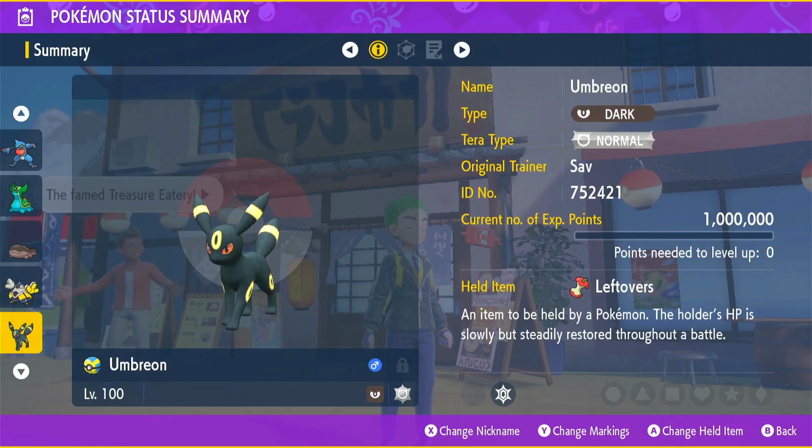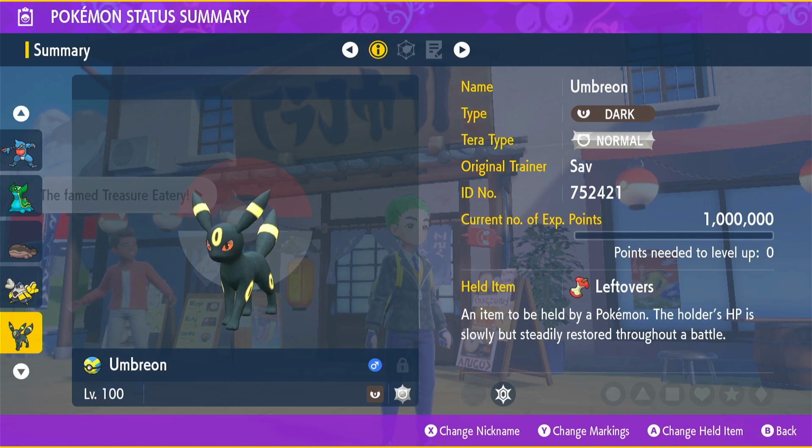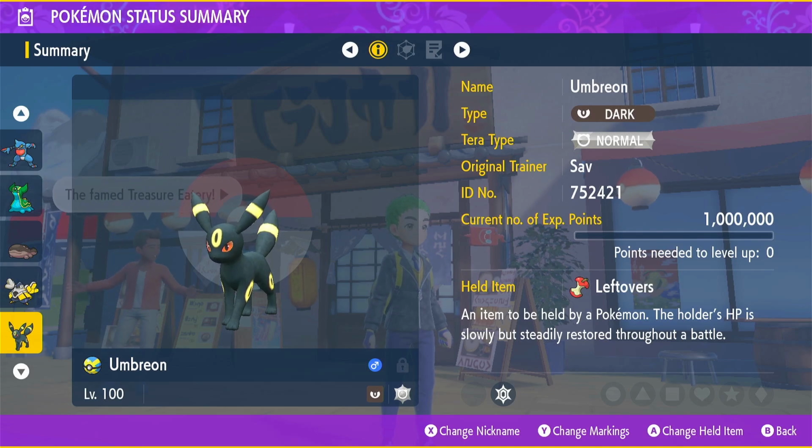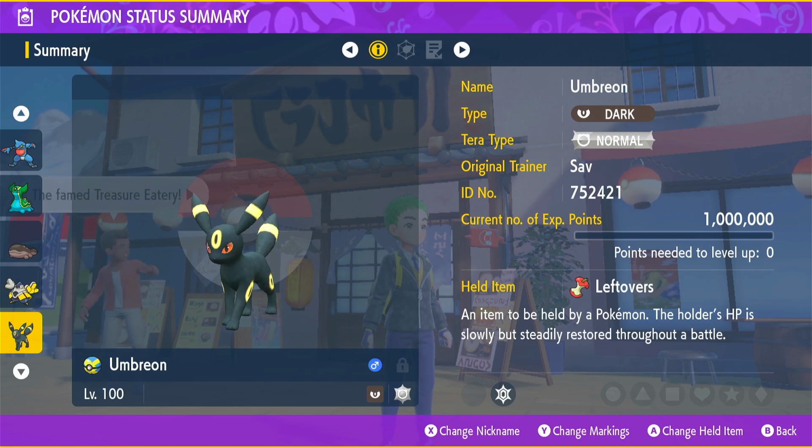Now for the support Pokemon. Umbreon. Held item, Leftovers. The HP is slowly but steadily restored throughout a battle. Lovely stuff. That's what we want. We want to stall. We want to debuff. We want to buff. We want to help out the team. Umbreon, wicked support Pokemon.